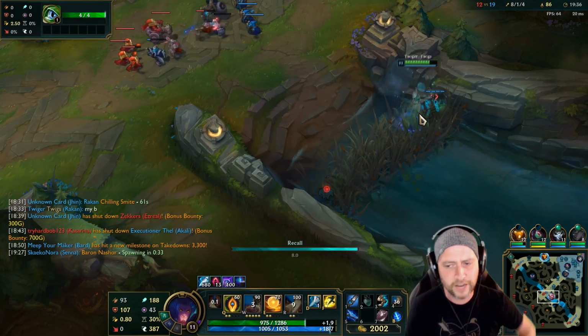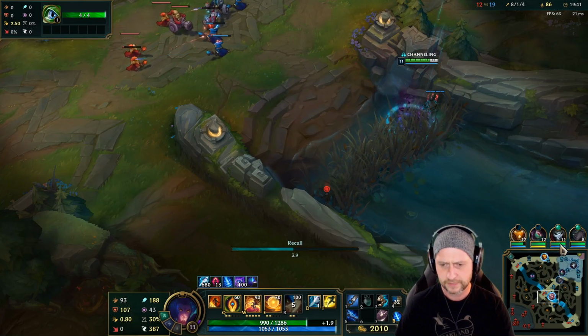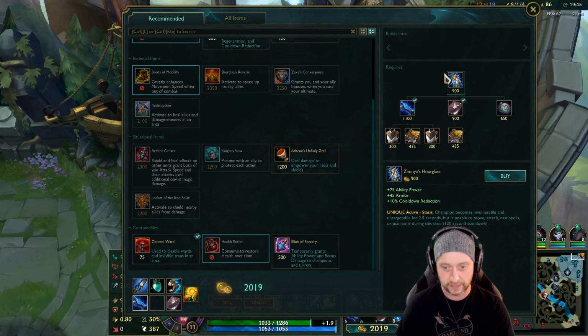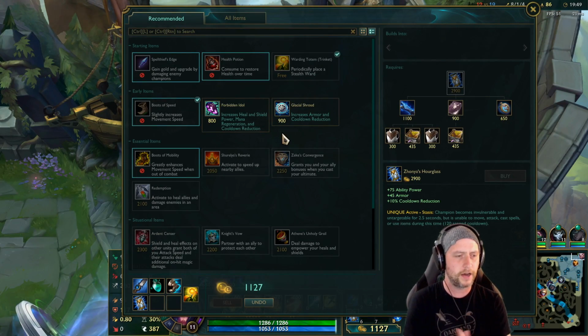Okay. See that? We got 2,000 gold. So, I mean, that's pretty damn good. We can finish off our hourglass. That's huge, because it means that we can do really solid engages and not worry about just immediately getting blown up.